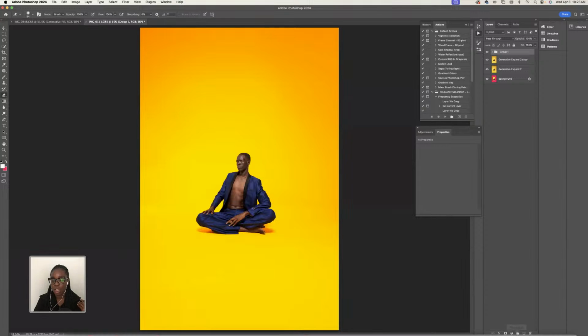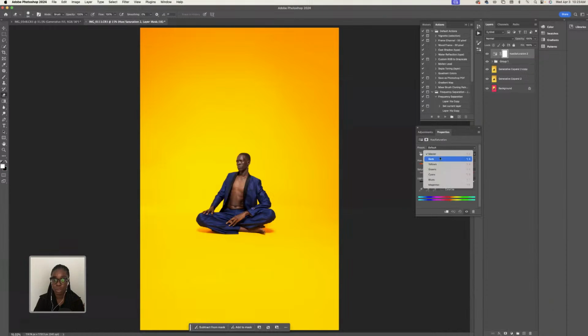If I wanted to, let's say, come here and do another hue and saturation, I could come to my blues, which again, there's no other blues in this photo, so I'm not going to worry about making a selection for this because the only blue that you'll find is in a suit. So if I play around here, you could see how I can kind of get different color combinations, make it more of a teal if I wanted to, deepen it.